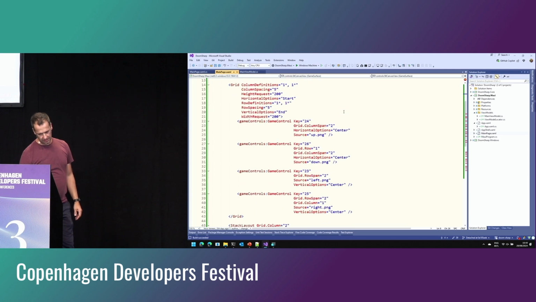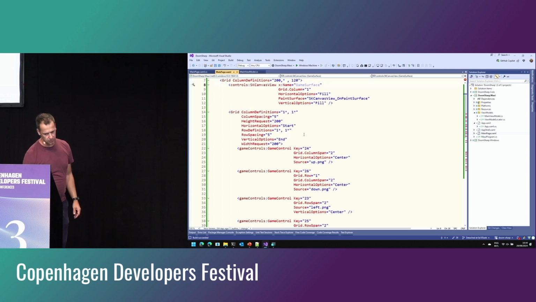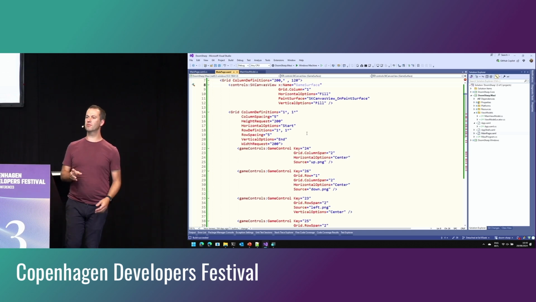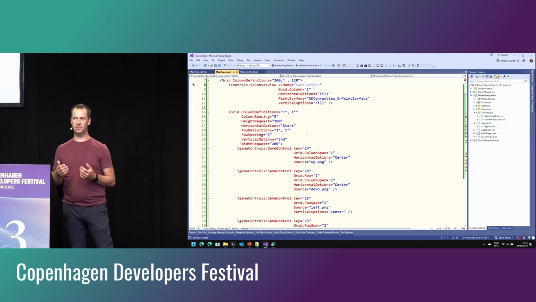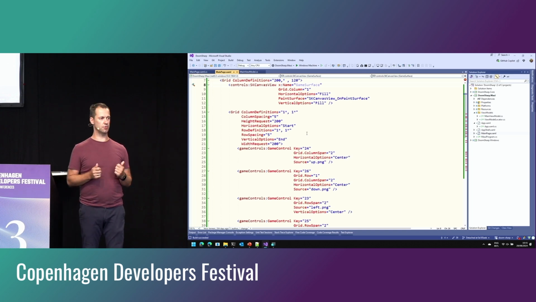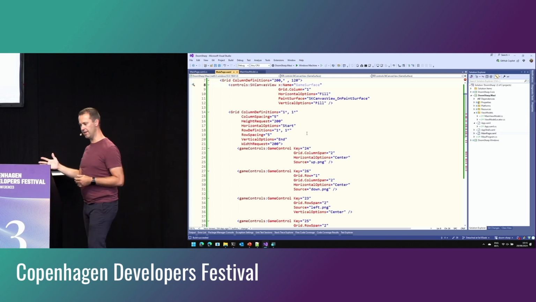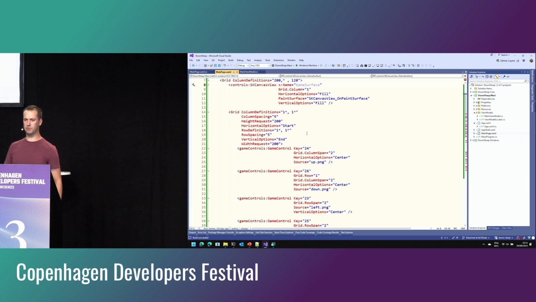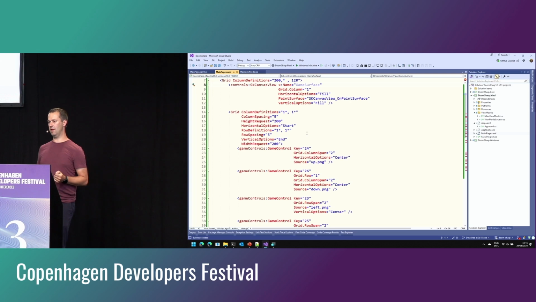For the rest, I have a bunch of game controls. Game control doesn't actually exist yet. It's a class that we'll paste in a second. Why is this here? Because MAUI is meant to be run on devices with touchscreens, meaning we need virtual controls. We have no keyboards. We do have a keyboard on Windows and Mac. We'll get back to that. For now, we're focusing on virtual keys. So we need keys drawn on screen, virtual buttons. If you press them, things need to happen.